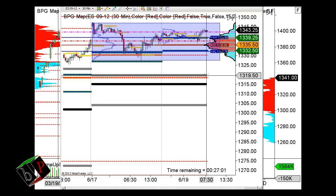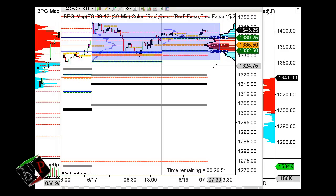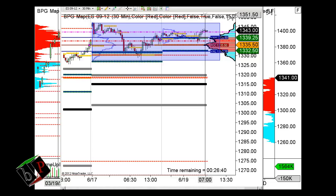And keep in mind too, the gray line here represents where we are at last week's value area high. So value is increasing, or I should say it's building at higher levels than it did over last week. Even this morning it looks like our trading is going to be higher than it was yesterday. We're going to actually be opening out of value. So if the market's out of value and it continues to move in that direction, obviously one of two things needs to happen. We either have acceptance of value or price will pull back to the prior value area in the markets.